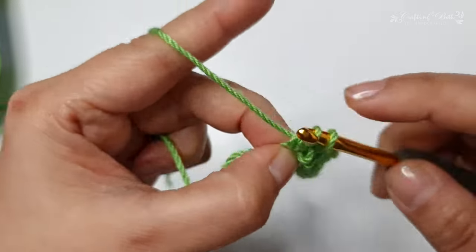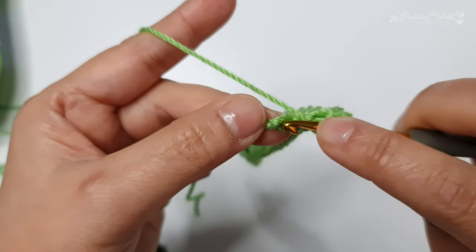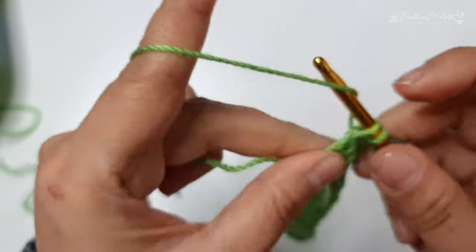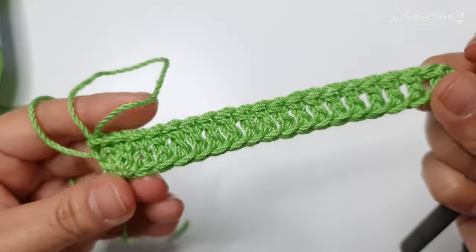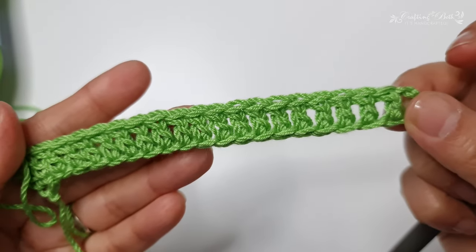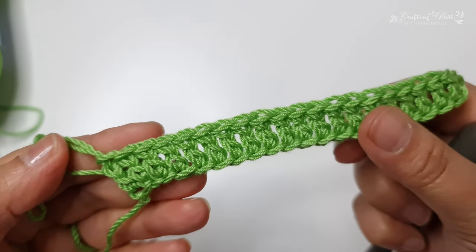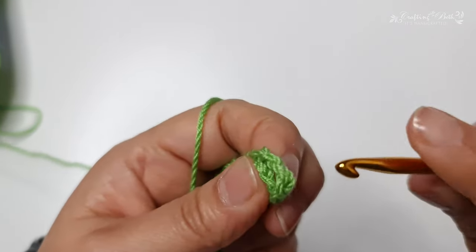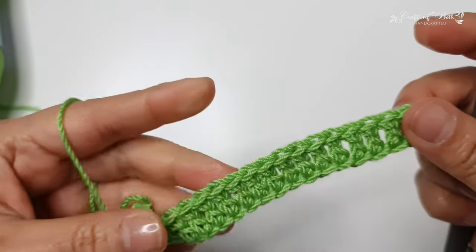Okay, I'm towards the end of the row. So this is the first row, nice and easy. We should have 21 double crochets, and the chain 3 here will be counted as 1.